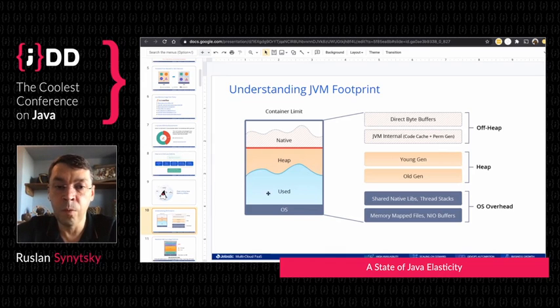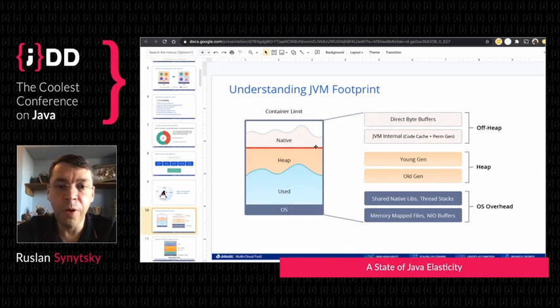Also, the most widely known part is the heap, where Java puts objects of your application. And then there is an additional area which we call native memory, where the JVM keeps internal data, internal structures, the code cache, and direct byte buffer classes allocate objects directly in native memory.